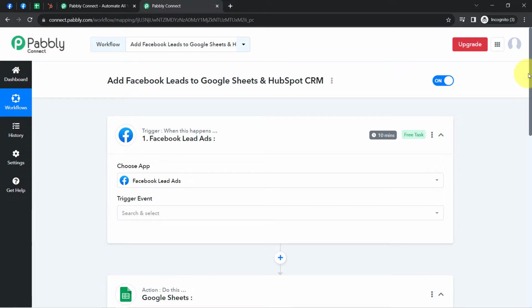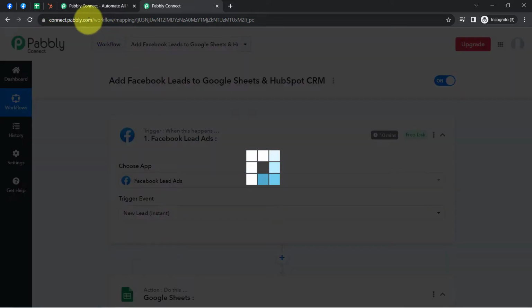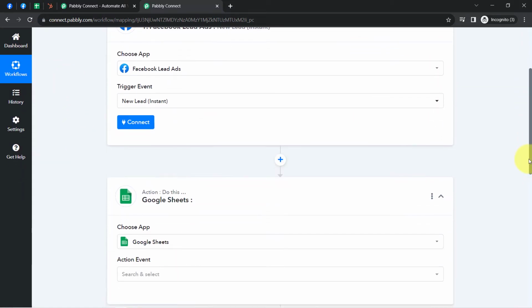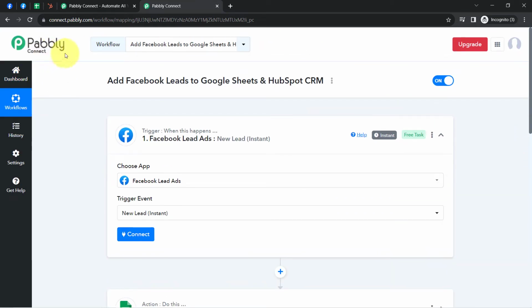Alright, so I have selected all the applications in the trigger and the action windows. And now the idea here is, firstly I will connect the Facebook lead ad form application with Pabbly Connect and capture all the lead details here, and then I will connect Pabbly Connect with the other 2 applications, and in this way I am going to automate this whole process within Pabbly Connect only.